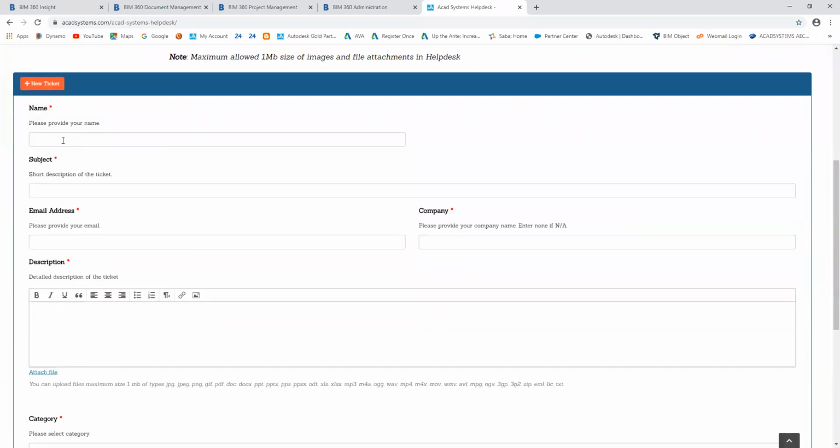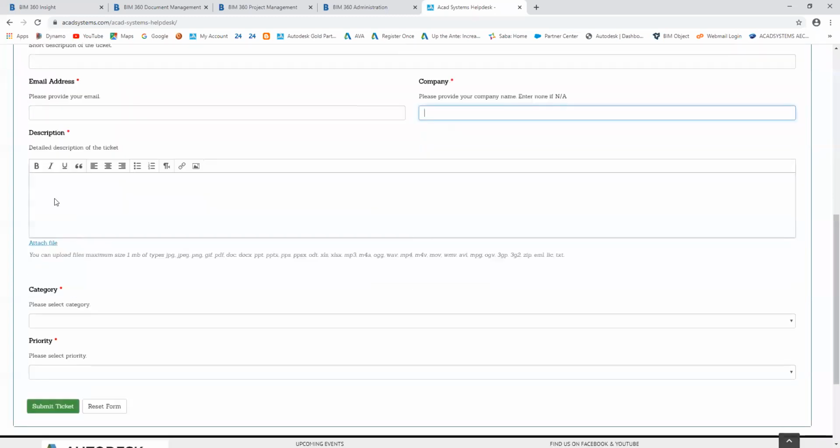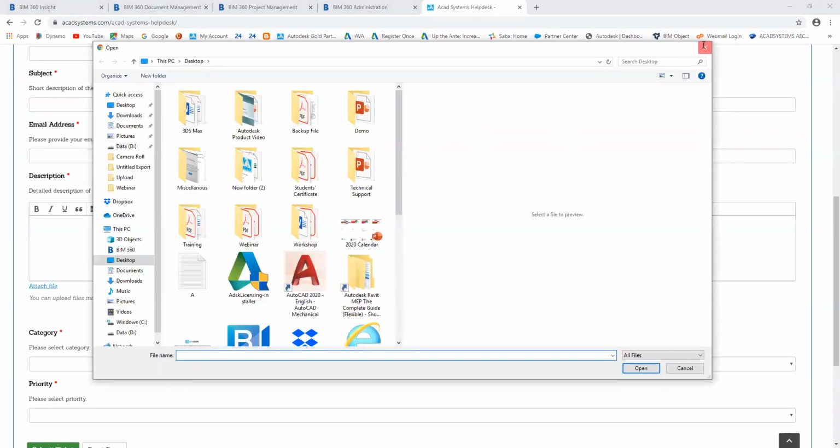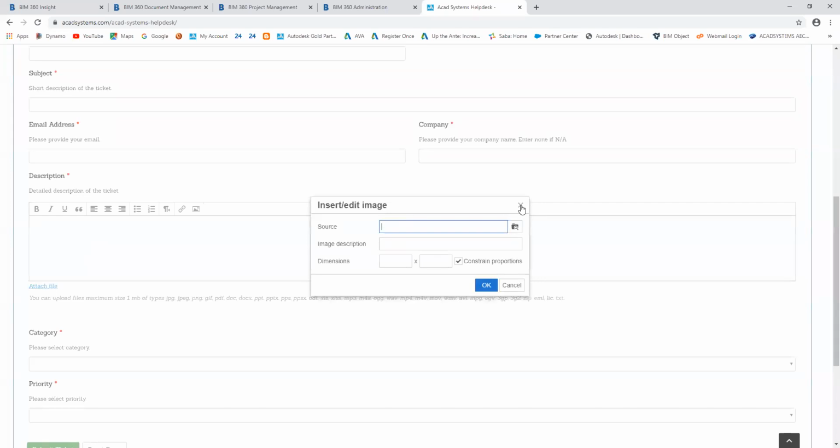What you can do here is fill in your name, your subject as well as your email and company. For example, maybe you have a question or inquiry or maybe a technical problem. Just make a short description of the ticket. You also can attach a file to it, and also an image.